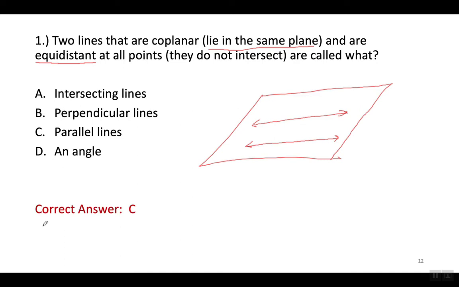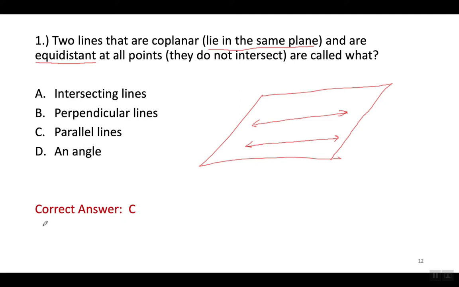Parallel lines. Now, one thing I forgot to mention, I'll mention it right now, is that on my exam reviews, I try to disguise as many questions as possible, meaning that I always change the numbers. When there's numbers, I'll change the numbers so that you're not getting the answer that's on the test. I scramble the order of the answers as well, like the letters of the answers. And if the test is saying that, hey, you have to take this shape and move it to the left, I'll try to change it and put that you have to take the shape and move it to the right. So I try to disguise all the questions, but it's the same exact concept.